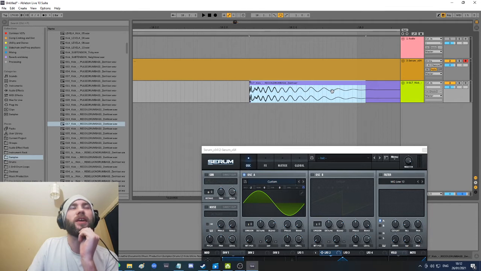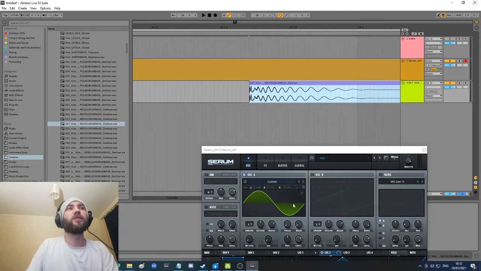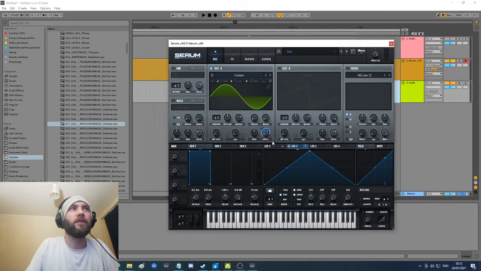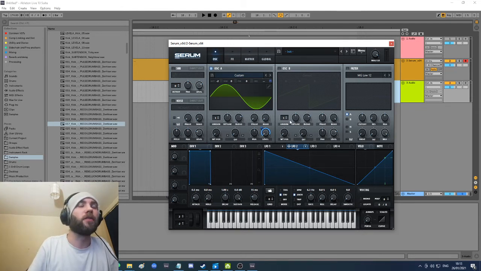You can see it's not only less oscillations on this part, it's also a lot quieter on this section as it is over here. So let's try and do that now. I'm just going to assign LFO2 to the level. I'll turn the level all the way down, and I'll turn this all the way up, with a very similar sort of shape as what we've got going on LFO1. We're just going to drag this over here. I'm going to turn the BPM off, and I'm going to try and sculpt the actual volume of the kick.